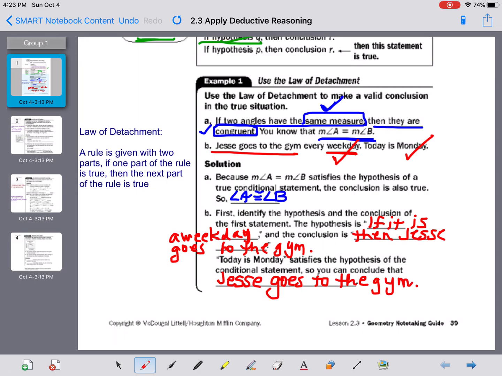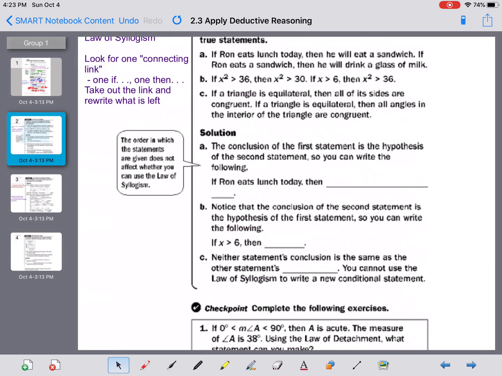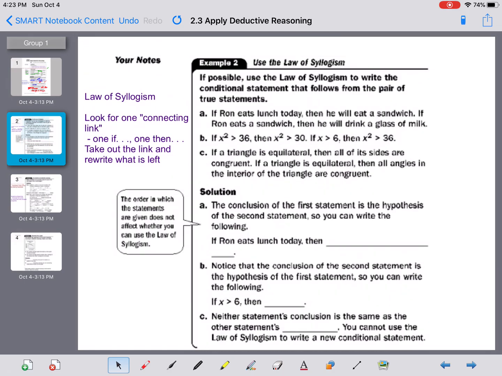Okay, so you are just looking for a two-part rule. When one part of the rule comes true, the second part is the answer, okay? All right, second page. We're going to start the second page with the law of syllogisms, okay? I know it's a big word, but once you know what's going on here, it's not too hard. So in the margin, again, I gave you a note so you know what the law of syllogisms is.